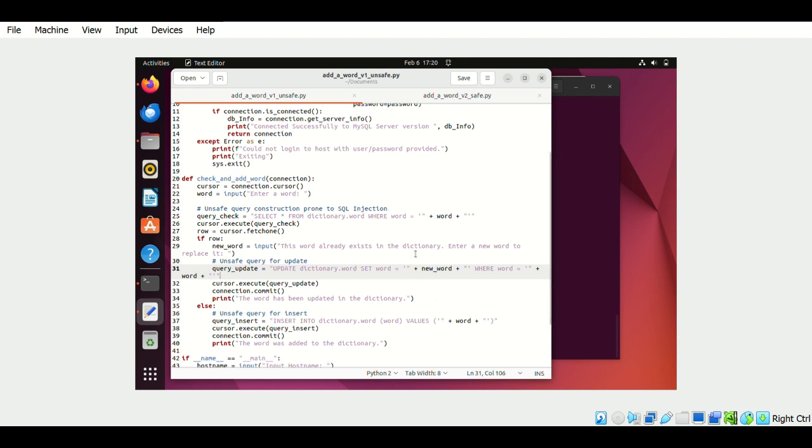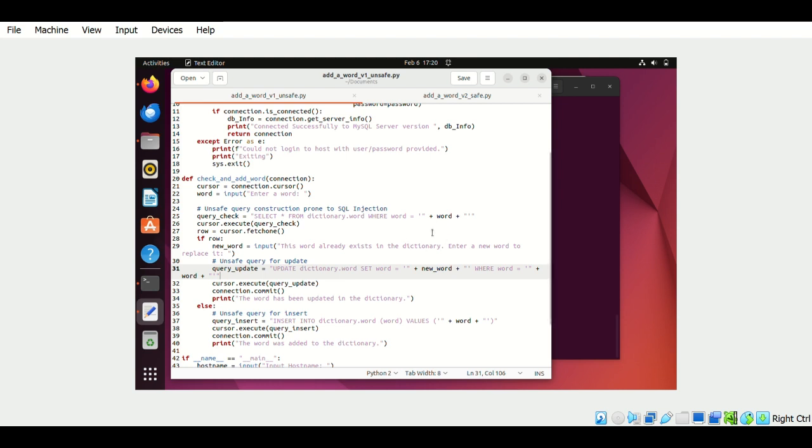It also lacks input sanitization or parameterization. Basically, the code does not sanitize or validate the user input, nor does it use parameterized queries or prepared statements, which are often the recommended method for safely including user input in SQL queries. Basically, there's a risk of data leakage or unauthorized access. This SQL injection vulnerability can lead to exploits of sensitive information from the data, modify or even delete it, or gain unauthorized access to database functions, which is why this is unsafe.